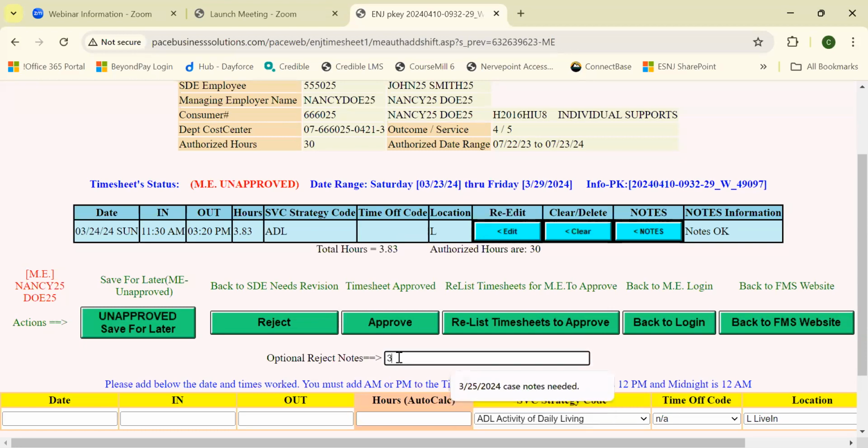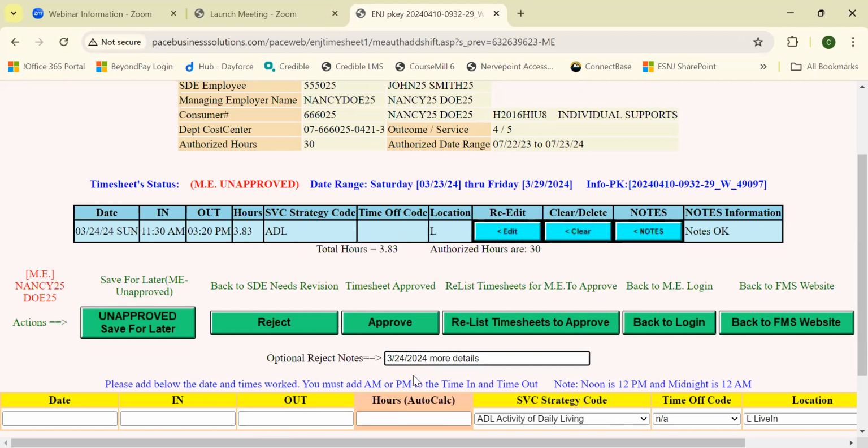So for the 24th, you will put the rejection date in this section, as well as the reason you are rejecting it. You can say more details or incorrect information, and you can hit the reject button.